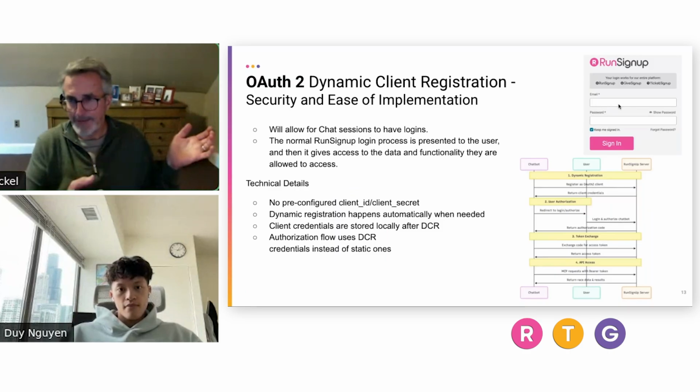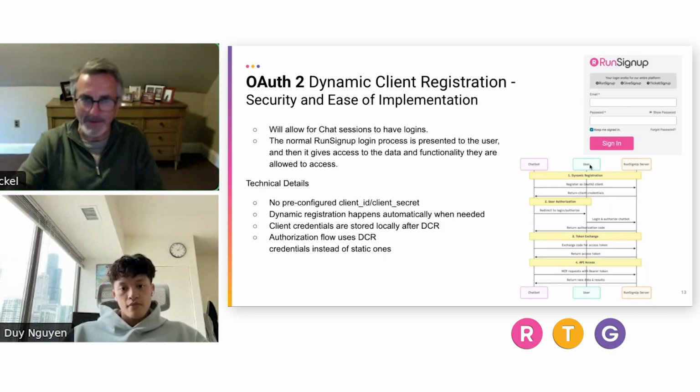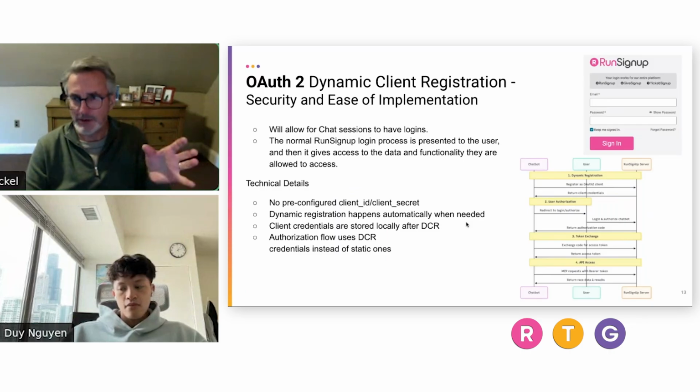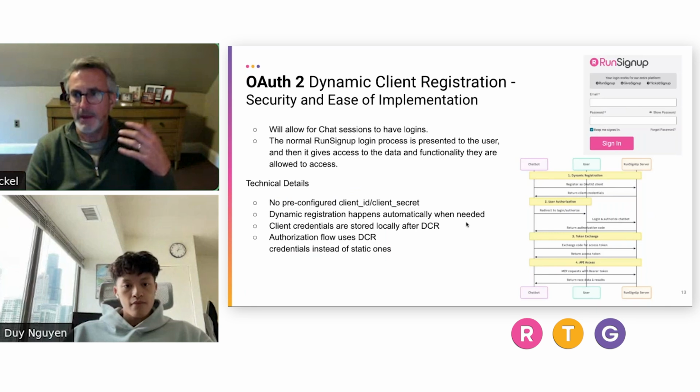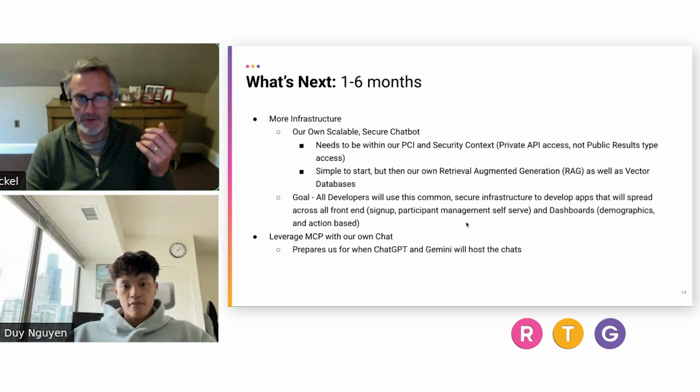No one else will have access to your data. Now it's complicated. The technical details are all down here, and you can look at them in the slides afterwards, but that is a type of infrastructure that we're putting in place to try to make AI more accessible and usable for our event directors.